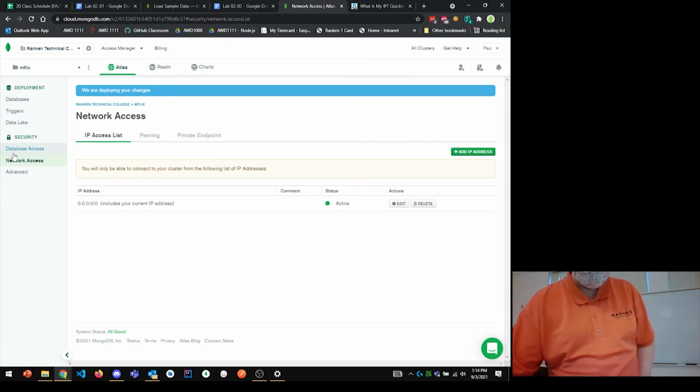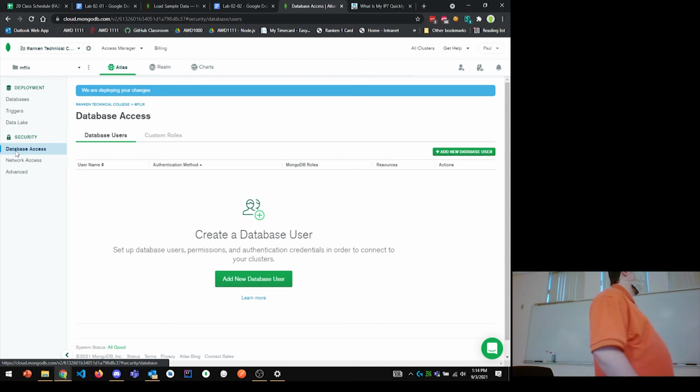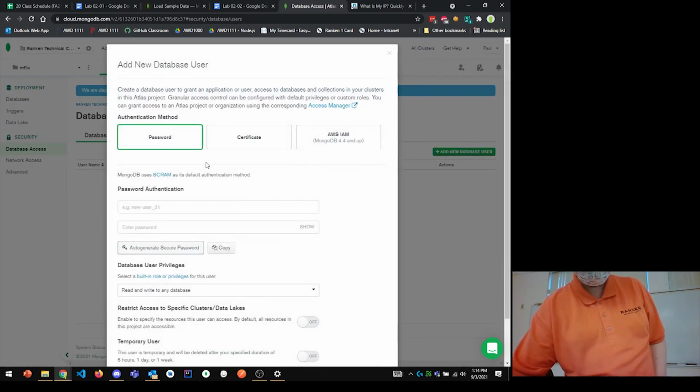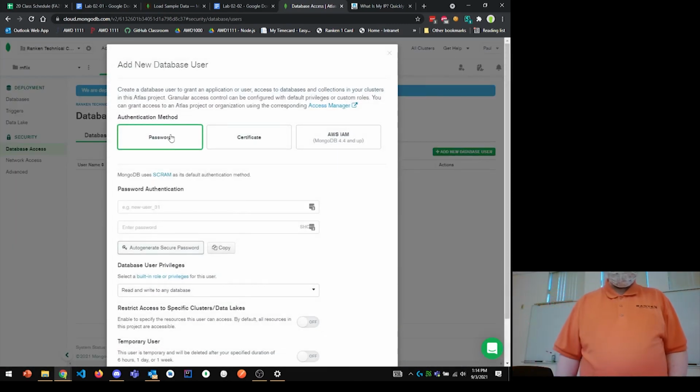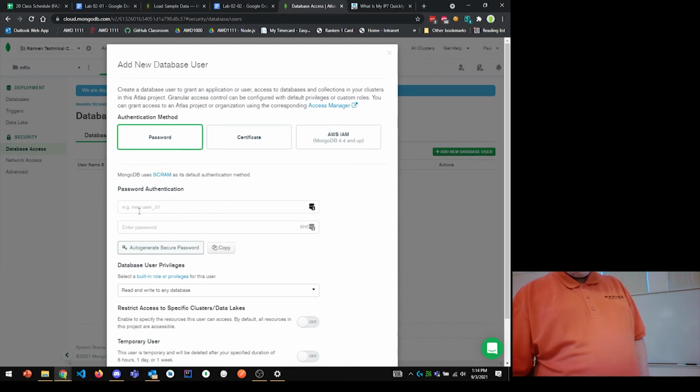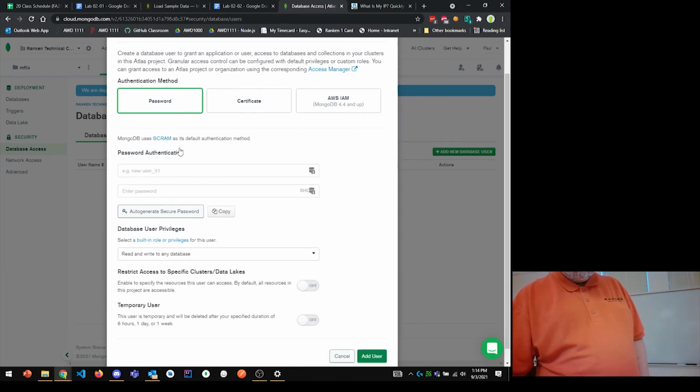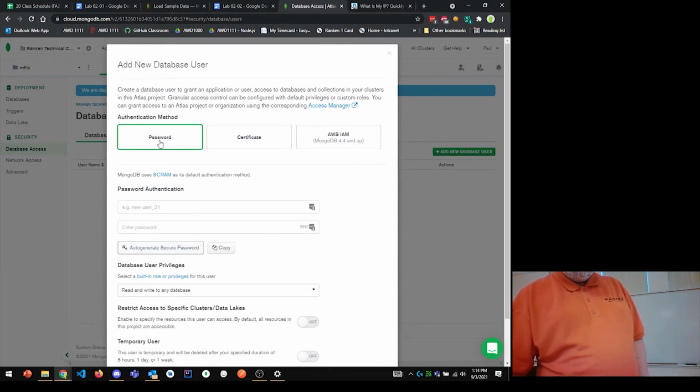In terms of getting access to the database, you're going to go up to database access. You're going to add a new user and give it a password. There are a few different authentication methods you can use: password, certificate, AWS IAM.